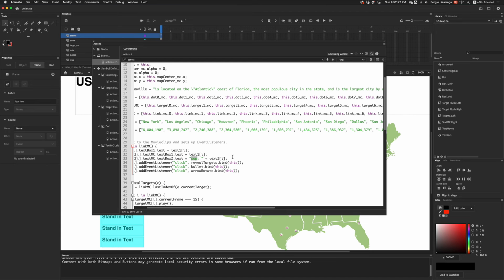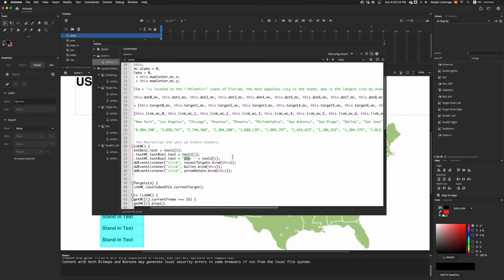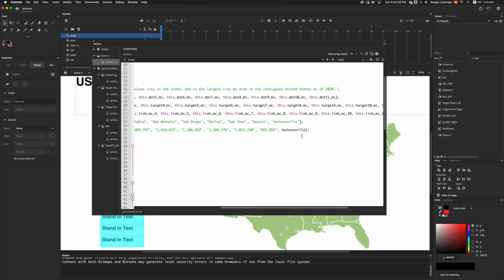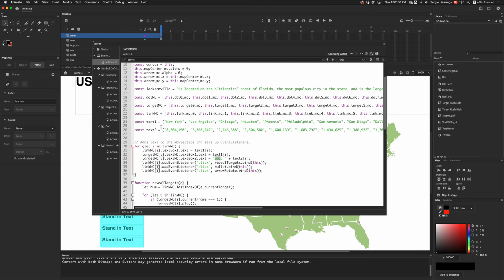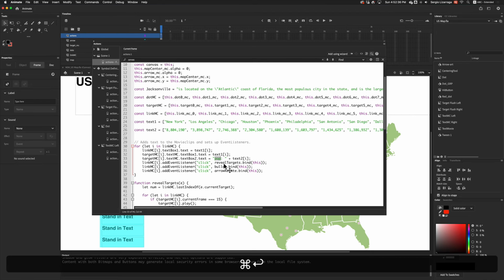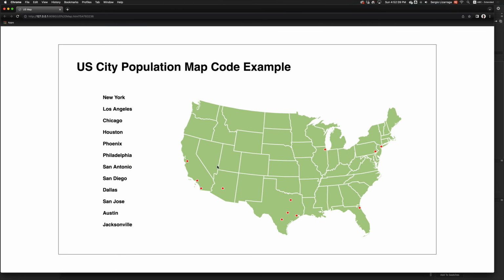So if I want the population in there, what you may want to do is remember what that population was and then put it into the rest of the code into the text. We'll do that again, but let me just show you how this works right now. So we'll go ahead and hit return. We're going to go to Jacksonville, and there's my information. Still has the population number in there. So this is a problem.